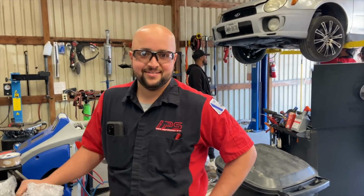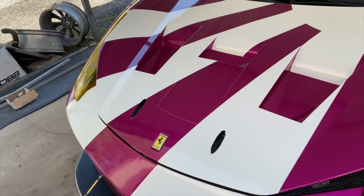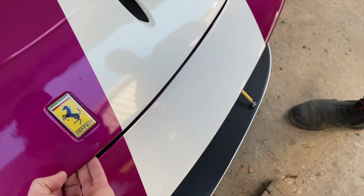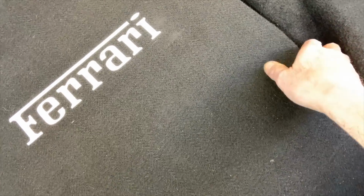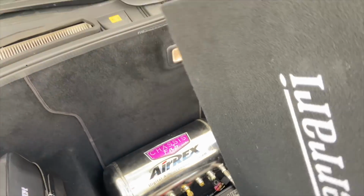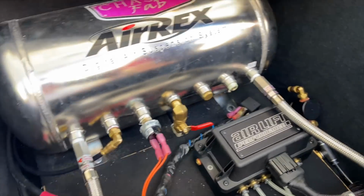Cool. One other thing I want to show you. Come on over. I haven't discussed this problem with you yet, Ivan, but I got a little problem, and I have a feeling between you and Raymond and your guys here, we're gonna figure this out quick. Underneath this nice cover right here is the airbag setup for the car. And what I wanna show you is something that's going on. Let me explain what's going on here.